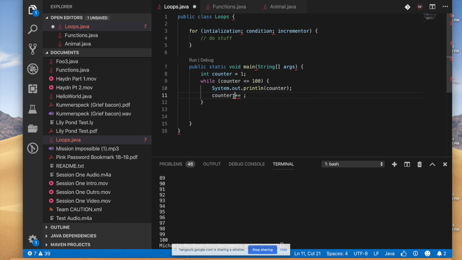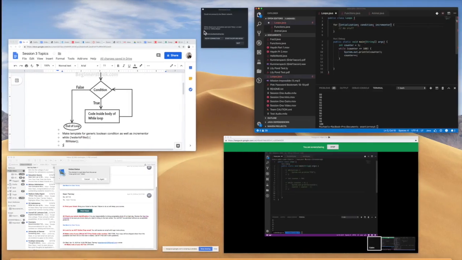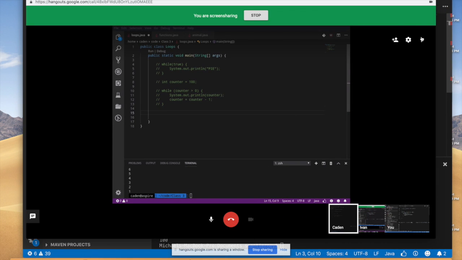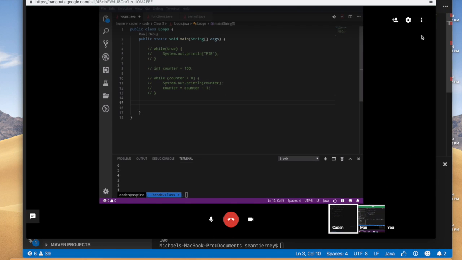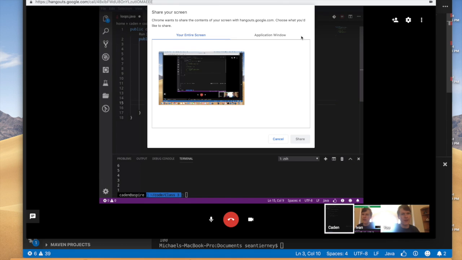But counter plus plus is the syntax specifically for adding 1 to itself, which is a lot of what we do in these for loops. To further explain it, let me refer you to that diagram I sort of jumped the gun on.